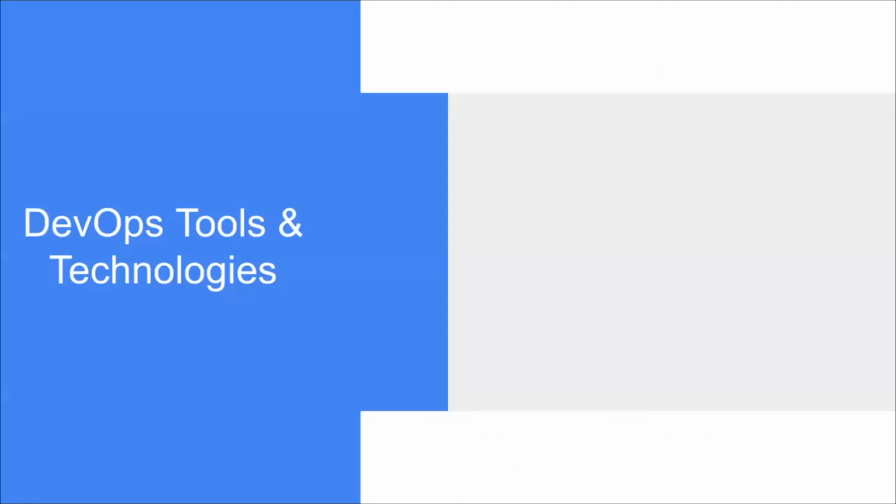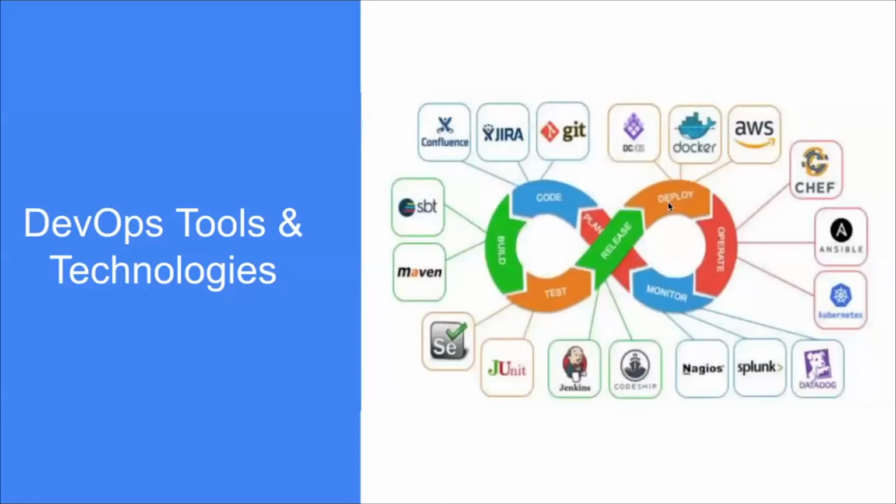And I have also mentioned some tools and technologies in DevOps. So when it comes to code, you can use Jira and Git, Git for committing the code, Jira for managing the user stories and everything. Or you might be using a Bitbucket repo and all those things. For building, you might have Maven and other stuff. For testing, you can use Selenium, JUnit. For the release, Jenkins is one of the tools that the IT industry has adopted very well. So mostly Jenkins is a famous open source tool for the same.